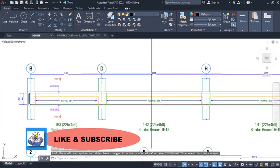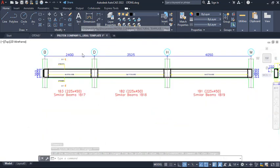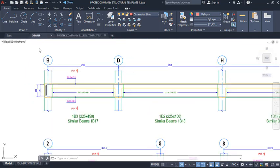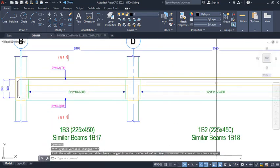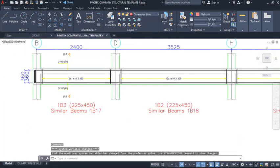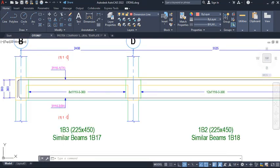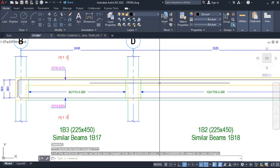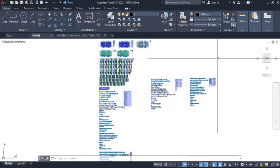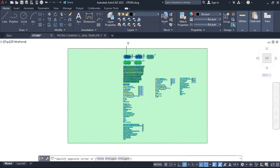As you paste, zoom in closely to see the changes. You can now see the changes on the drawing. Notice the dimensions up here — how they are now big and bold. The reinforcement is also updated. These are the changes the template makes to your drawing. Check how the dimensions are bold here, compared to the way they were before. The template has helped edit the dimensions and other text, as well as the rebar. Look at the difference — compare the rebar here versus there. The template is able to reduce your workload in editing drawings successfully.